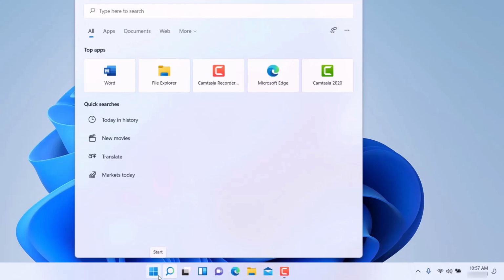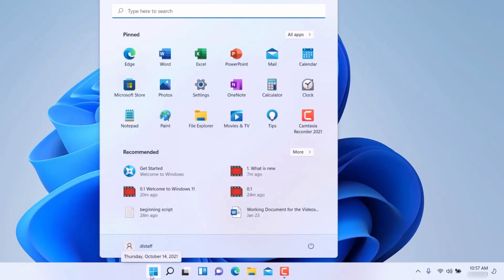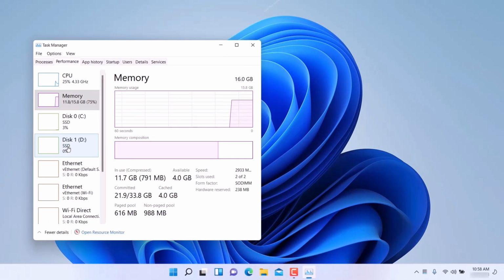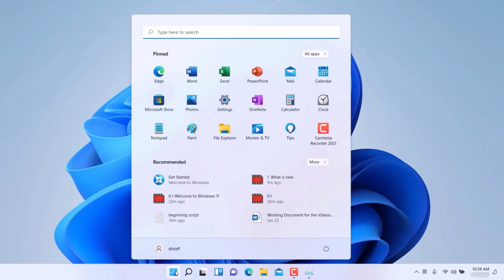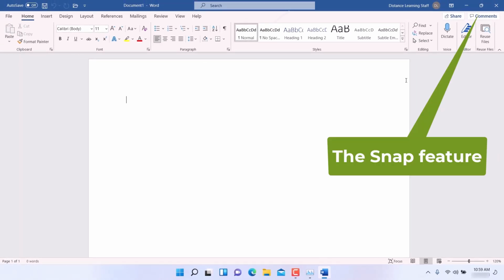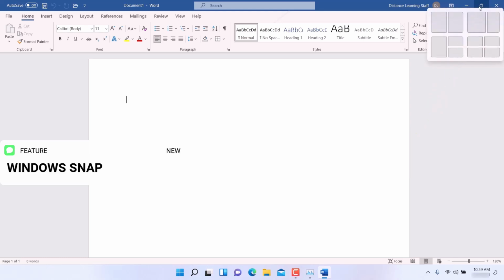Part of the revamped user interface or UI, you have a completely different color scheme and layout of the components in Windows 11. The login and logout has changed, so it looks different here. And even the shutting down of the computer, it's now in a new location in the Start menu. There are also some behind-the-scenes features and enhancements to the operating system. With the emergence of the larger monitors, now Windows allows you to resize a window by simply holding the mouse on the maximize button for any of the applications, and you can choose a particular layout.